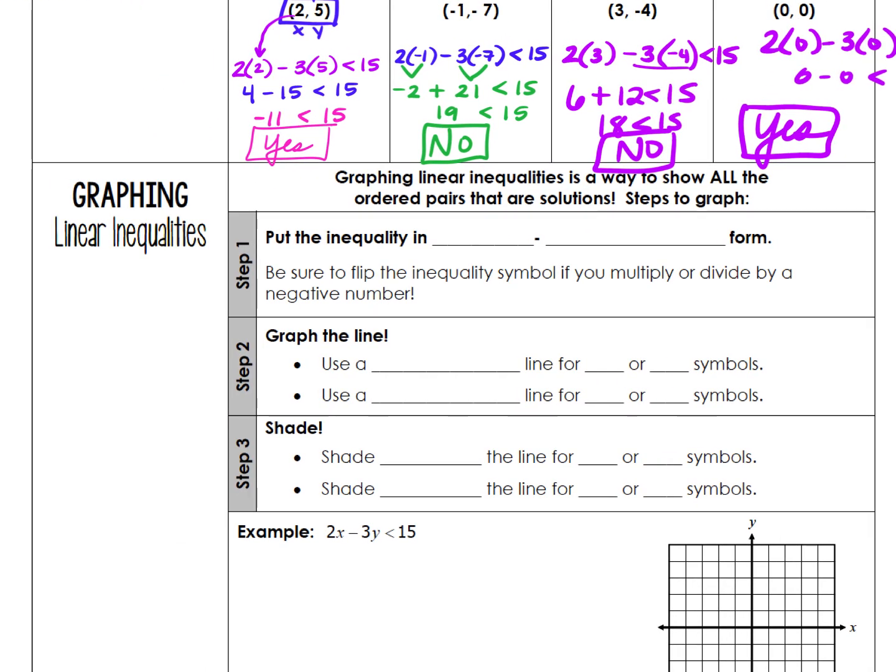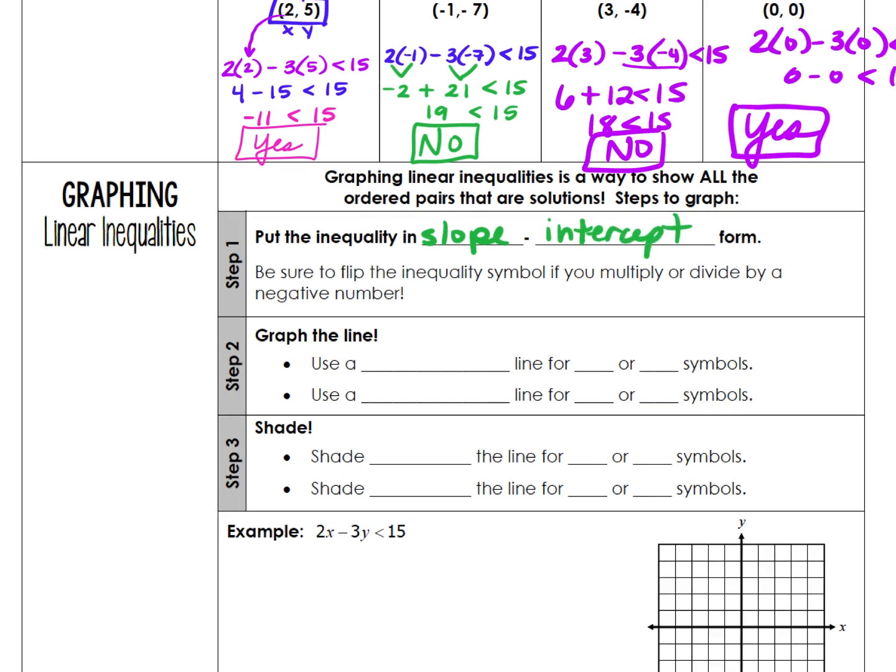Okay, graphing linear inequalities. Here's what we do. There's some super important steps in here that you haven't touched for a little while, but you've done them before, probably last year. I don't know, we've not done it this year. But you got to make sure you do it on this stuff. So the first thing we're going to do when we're graphing linear inequalities is we're going to put it into slope intercept form. Remind me what that looks like.